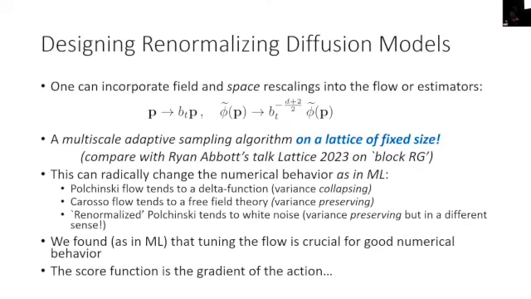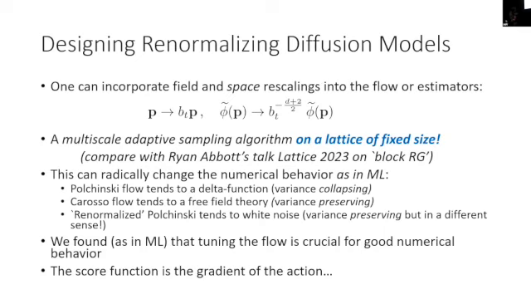And so there's a lot of interesting things you can do with this. You can try to incorporate field and space redefinitions into the SDE. Field redefinitions are easy. That's this term. Space redefinitions, it's an explicit SDE you can write down, but it's just less efficient to train on, at least we haven't tried to make it efficient. But you can also incorporate this space redefinition into the estimator within some range of RGs, up until the lattice is too big, up until you basically zoomed out. There's a test for that too.